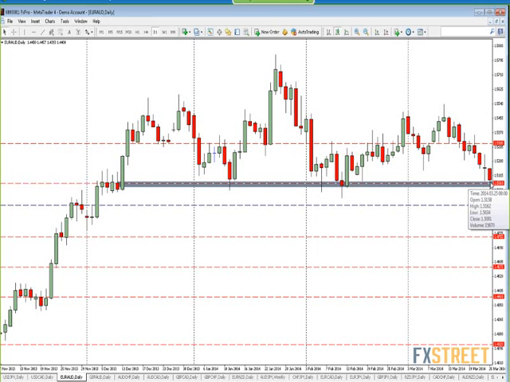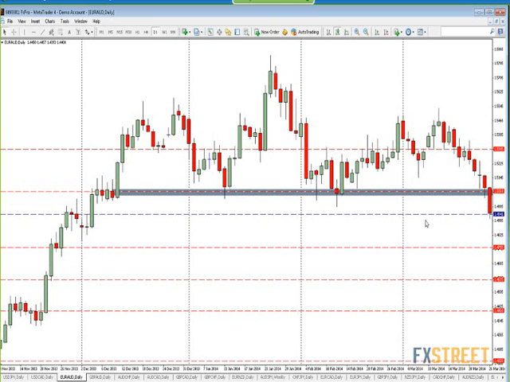Okay, so I add to it, and then boom, I get blasted, and it falls all the way down to the next zone. So obviously that would have been a losing proposition. Well, what I'm going to show you tonight, or today if you're in Europe, of course, is that there were some clues there, right? It wasn't just hanging my hat on blind hope that the market was going to reverse there, because there were some clues there.